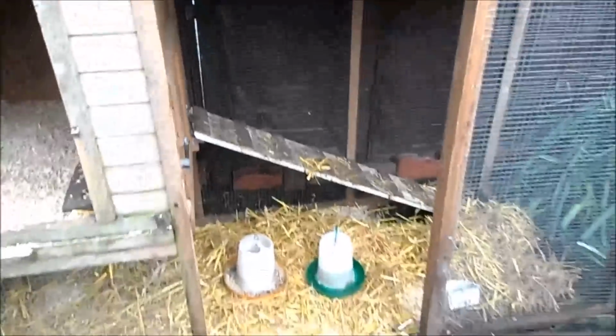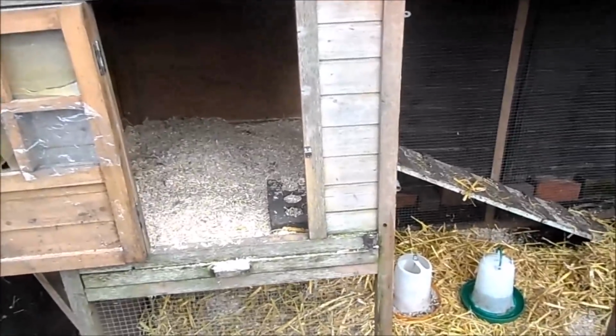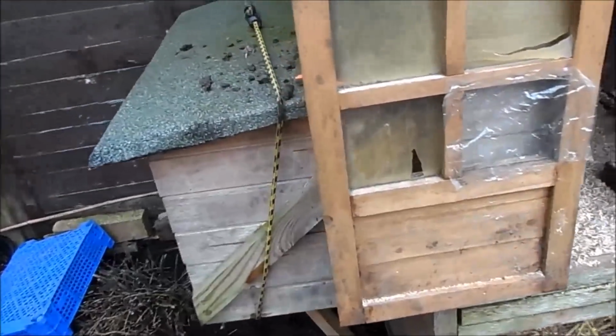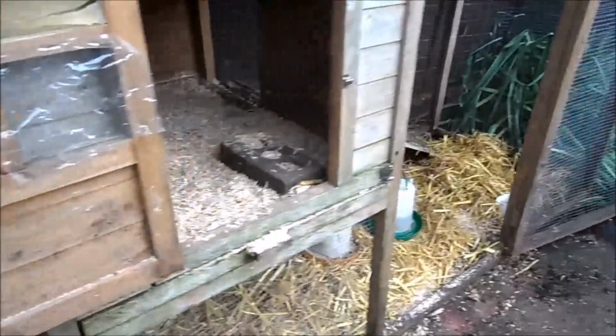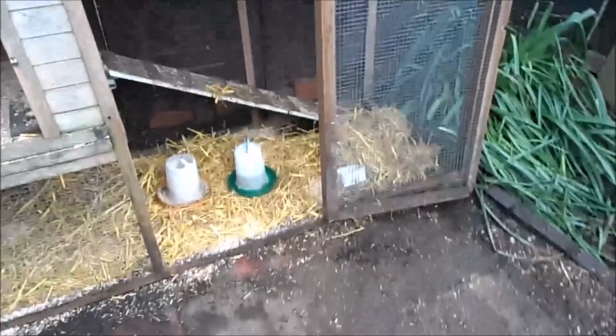It means they get nice sunlight in the daytime because the other position wasn't brilliant for them. And then in the evening, when the sun comes around and it hits this way, they've got a nice protection so it doesn't get too hot. So it'll be good for them. And it means we've got the space back.